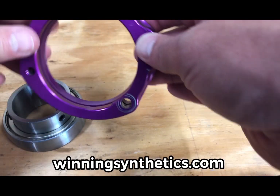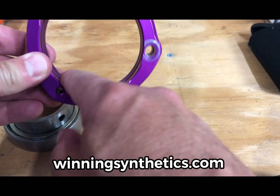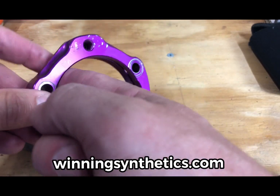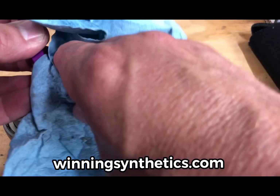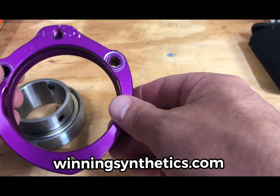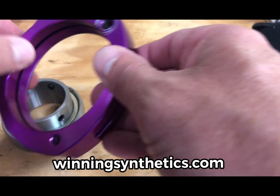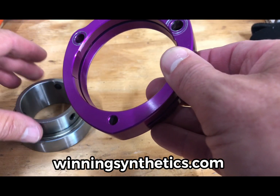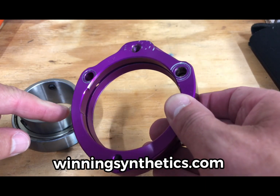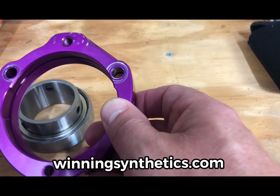So, first thing you want to do is go through here and rub your finger in, looking for any burr or any obstruction, anything that might stop that from wanting to fall through. And this one feels pretty good. You always want to clean it real good, making sure you get all the grease, the grime, the grit, anything of that nature. I've run this through the parts washer, soaked it real good, cleaned it off real good. But what I found is this is still a bit of a tight fit. The last thing you want to do is hit this bearing with a hammer, a mallet, or anything like that, because that is just setting yourself up for some potential damage.